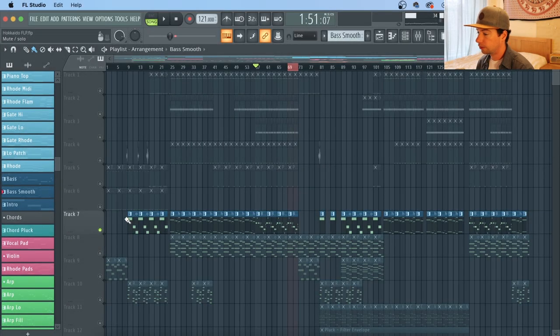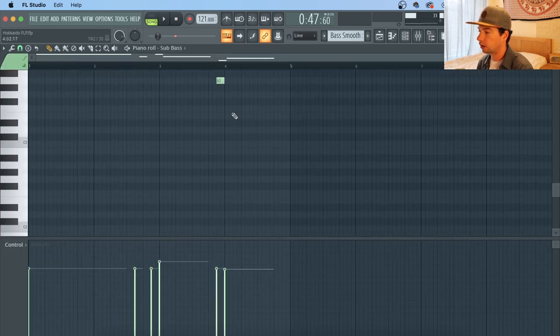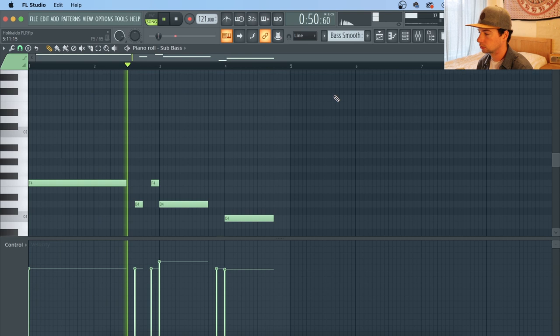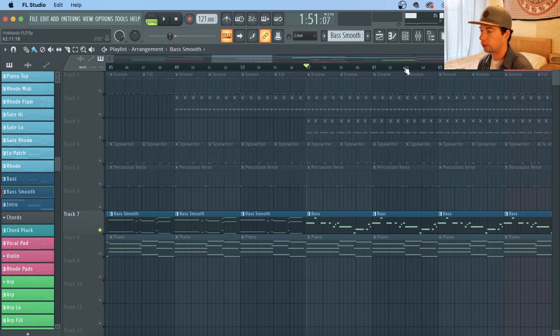So we're taking a look at the bass now. I've got a few different patterns here. For the intro and bridge, just had these single notes. And then for the verse, it was basically the same, but had a couple of notes in between, just walking between the chords. And then in this part of the song, and towards the end, had even more rhythm.